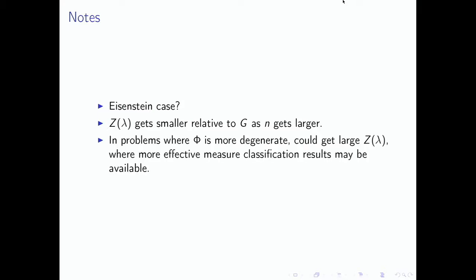The last thing I want to say is that this is a fairly robust method. There are other ways which relate averages of L-functions to equidistribution, but I think this is different. You can apply it in contexts where this Z of lambda would be quite large, and in that case we sometimes have effective versions of Ratner-type theorems. It would be interesting to see if you could get quantitative results in those cases. All right, I'm out of time, so I'll stop there. Thanks.